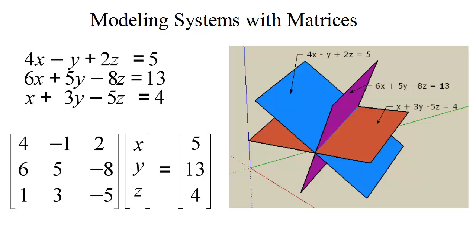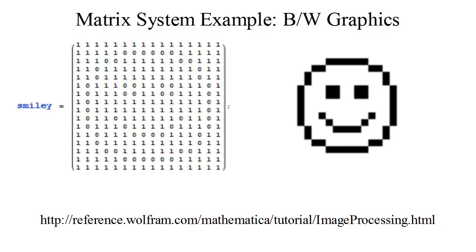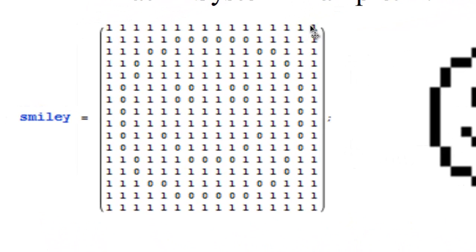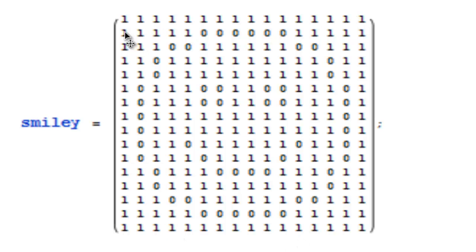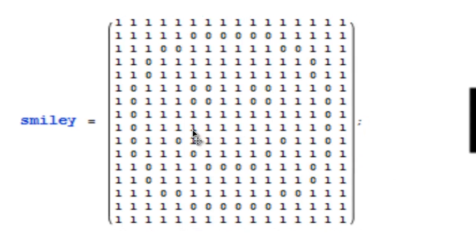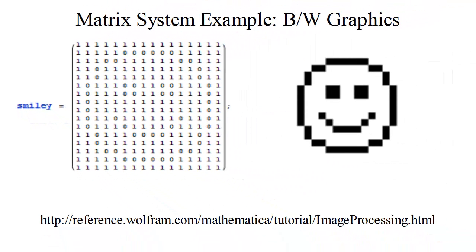So let's look at some other practical uses of matrices to represent information. One very common use of matrices is in representing pixels on a screen. Now, this is a simple black and white image with the matrix smiley, and each of these elements in the matrix, it's a very large matrix here, each of these elements, if it's a 1, represents white, and if it's a 0, represents black. So 1 means we're going to make that pixel white, 0 means we're going to make that pixel black. And if you look closely at this matrix, you can actually see the image of smiley. All the image processing that you see, whether it's a video game or digital photography, all the image processing is done using matrices.